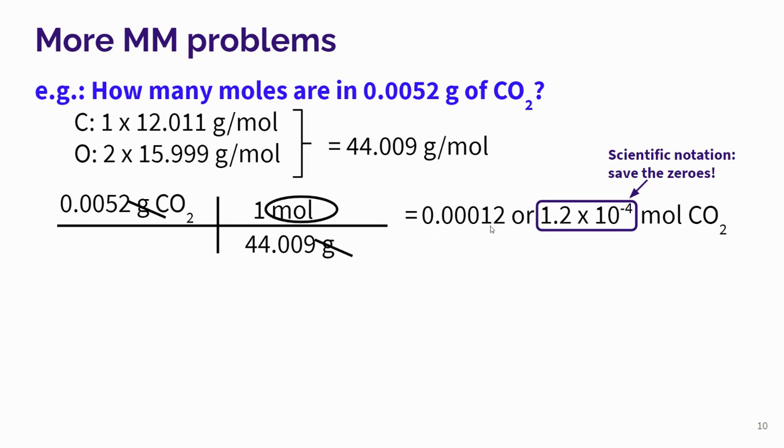And because it's less than 1, this exponent must be negative. If it were a positive, then that would mean I would have a number of 12,000, which would be about 12,000. So those are very different numbers, so it's important to make sure that the exponent is negative if your original number is less than 1, or positive if it's greater than 1. Let's try another one.